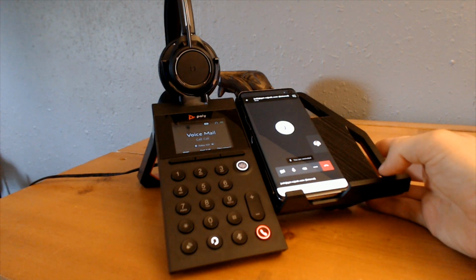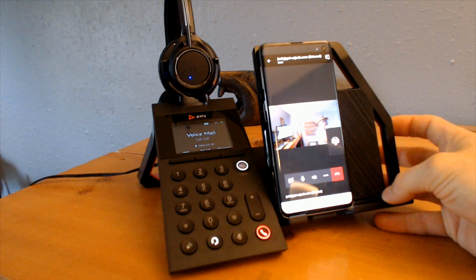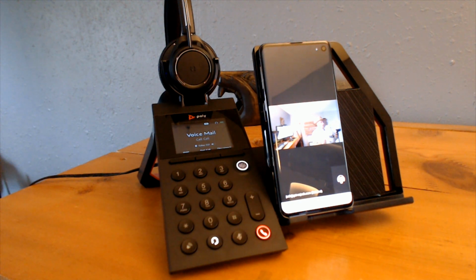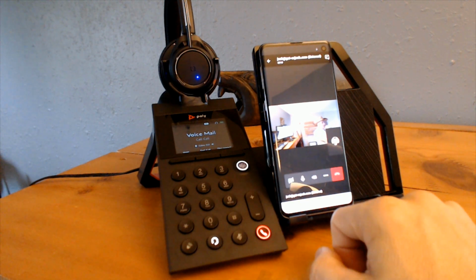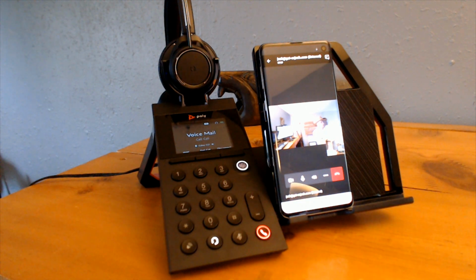Now, first thing, we want to raise this to the optimal level. When we're on a video call, we do not want the video to be facing upward, we want it to be facing our face. That's how a video call works. Now, we don't have our video started because we answered and audio is the only way to answer. So we turn on video, and there we go.